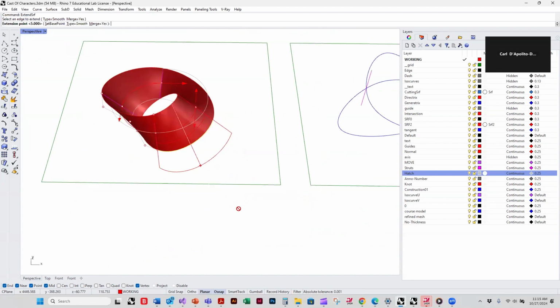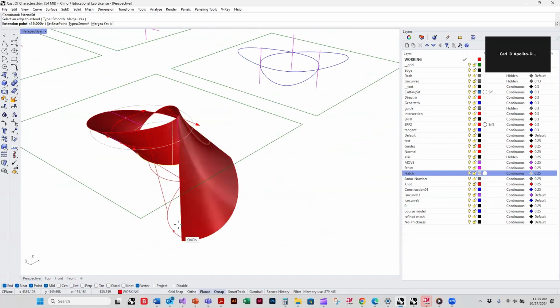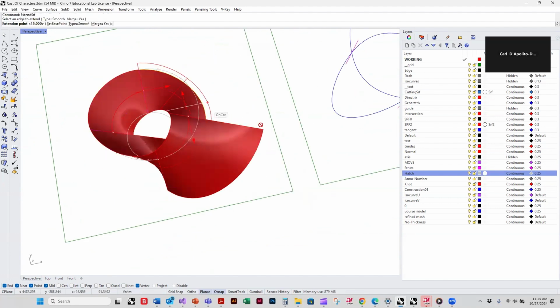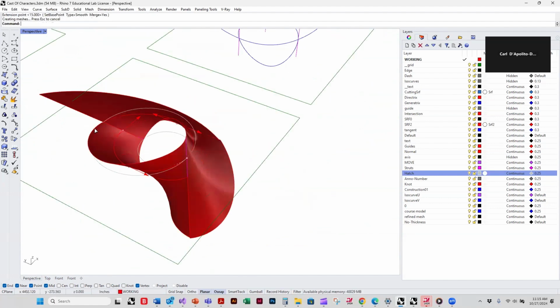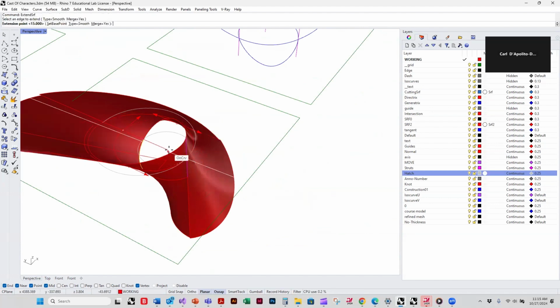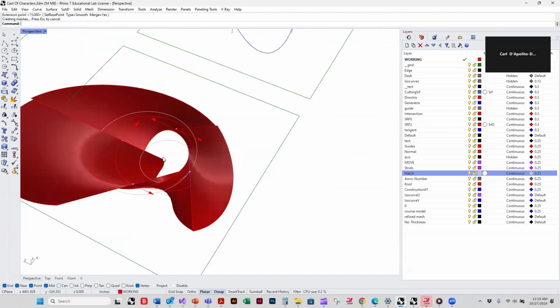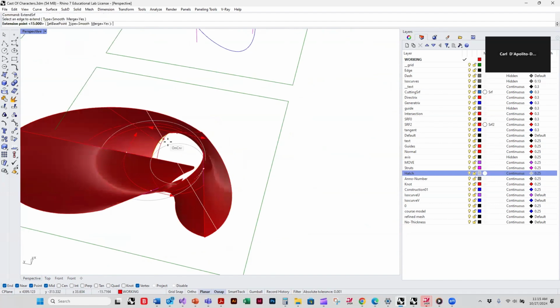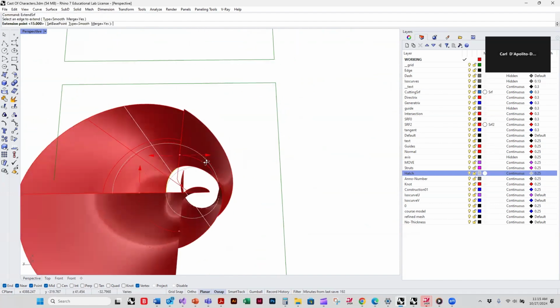Then as I extend this, extend surface, the command. As I extend this, it's going to be extending more controlled because I controlled the orientations of the different parts.